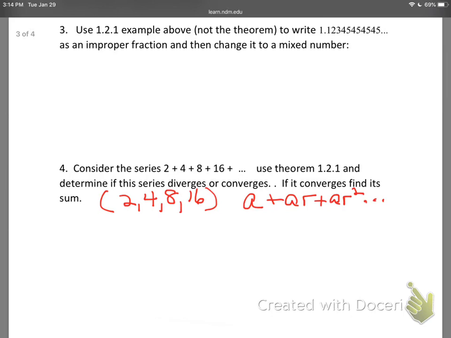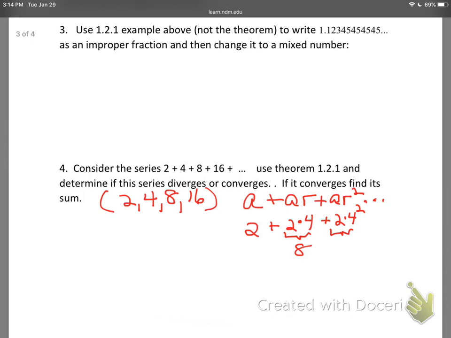If we can determine our A's and our R's, then we can use the formula to see whether it converges, because I'm going to evaluate the absolute value of R. So if A is 2, plus A is 2 again, it looks like R is going to be 4. Let's make sure that works. Plus 2 again, and then 4 squared. So I do indeed get 8 here, and I get 16 times 2. So will I get what I need to get? And the answer is yes.